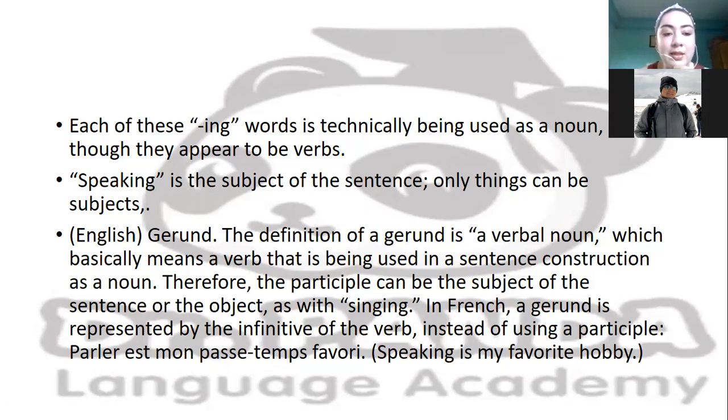So, where is it in the French sentence? Kasi isn't it, we mentioned it several times before, yung verb na yon. Okay. So, what is the gerund in the French sentence? Remember again, speaking is the gerund. So where is speaking in the French sentence? Hello, are you still with me? Yeah, okay po, medyo naguguluhan lang. Okay, sige. Kasi remember, na-conjugate natin yung verb na yon before. Opo. So which verb is that in the French sentence? Kita mo ba yung sentence here? Ay, yung parler? Yes, very good.